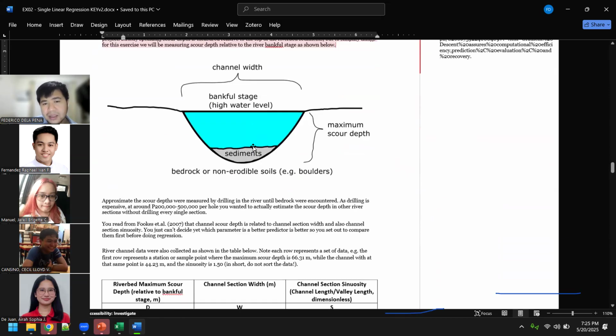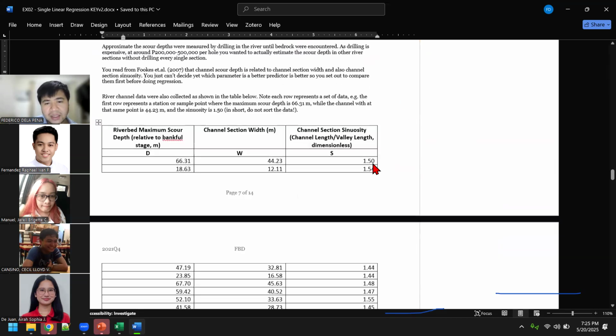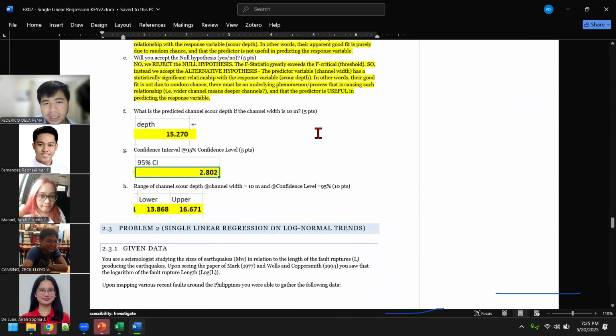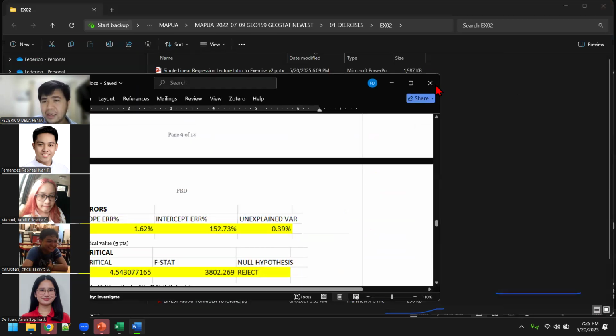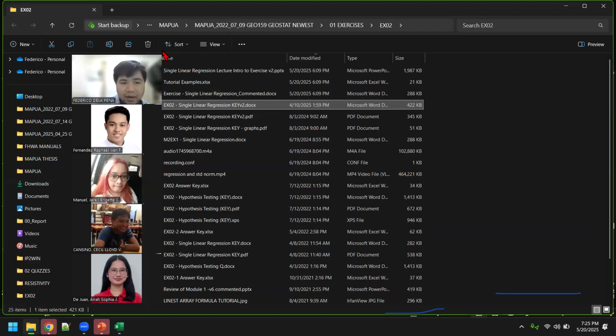So this is quite straightforward. You just need to read the instructions. I think this is the answer key anyway. So just follow the questions in the exercise, and you can simply answer them.